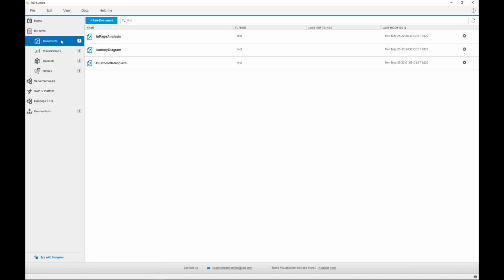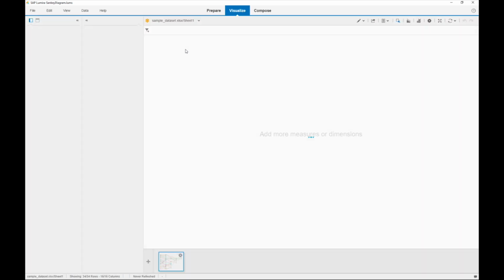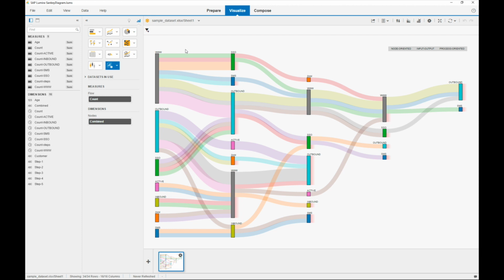One of the greatest advantages of SAP Lumira was the possibility to install custom extensions developed with web technologies. One example of my local development is a Sankey chart data visualization extension.